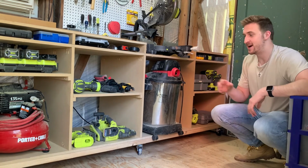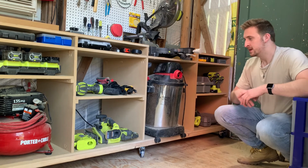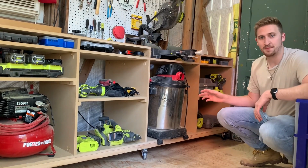Alright guys, I have finally gotten all my stuff put away. I couldn't be more happy with the way it came out.